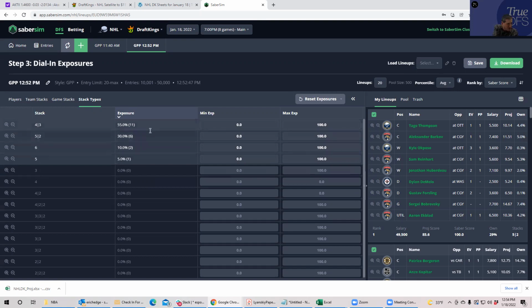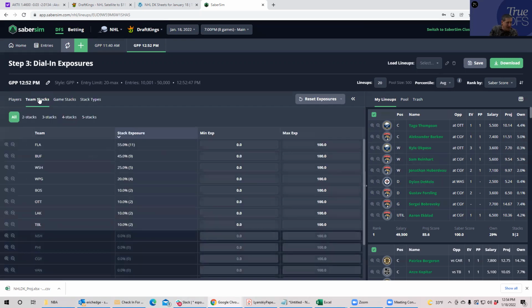And the next thing I want to do is, without even seeing what they are yet, see what distribution they have among stacks. What I like about this is that you're not getting 100% of a particular team. Now, if I did, I probably wouldn't change it. But I do think that in hockey, you should diversify somewhat, but I don't force the diversification. That's a very important concept. I'm very comfortable and I feel better when this diversification just kind of happens. So you'll see Florida, you'll see Buffalo, but you don't see a lot of the guys that we talked about in our optimal in here, because GPP lineups are simply, as my son likes to say, just built differently.